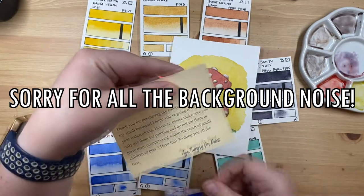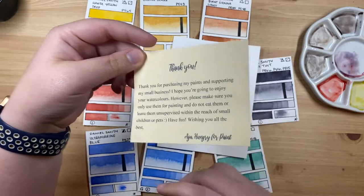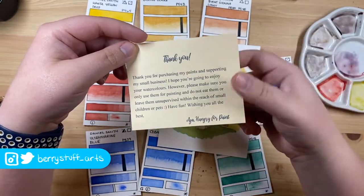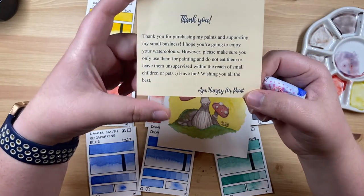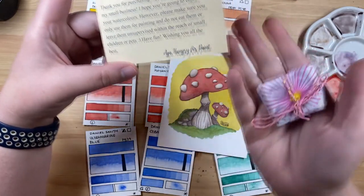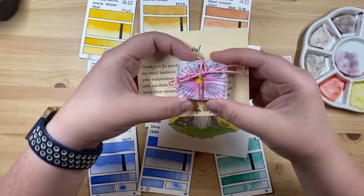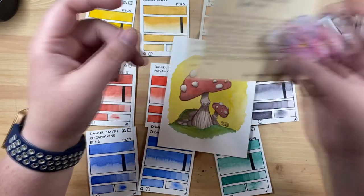I got some handmade paints by Aga from Hungry for Paint. I got her Tropicana set, which includes four colors. So soon I'm going to be doing a video for that and testing those out. I'm really excited for it because I've become really interested in handmade paints. So look for that video in the future.